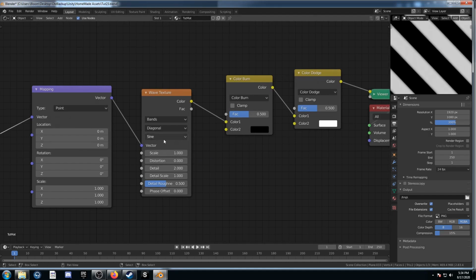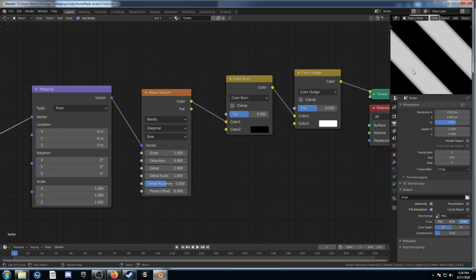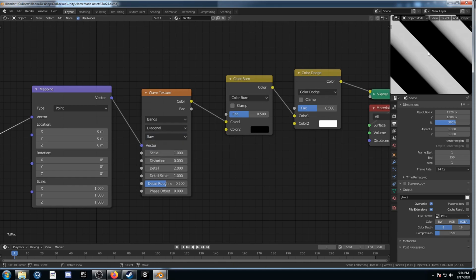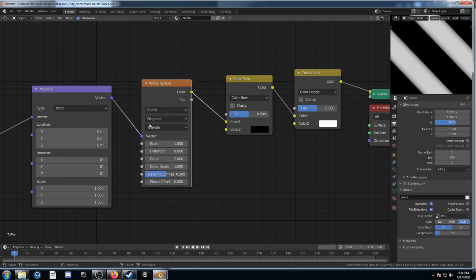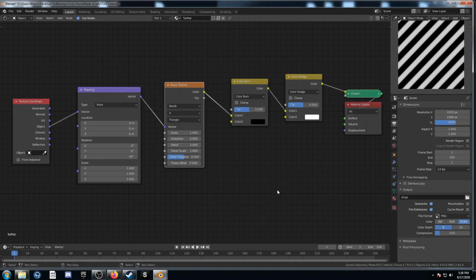And one more thing too about this right here, the sign. So it basically means it has a gradient on both sides of the line there. If we change this to saw, it has no gradient on one side and a gradient on the other side. And then if we change this to triangle, it's two gradients again, but the interpolation, instead of being like a curve, is a straight line. So you'll see that when we do more complex things with this wave texture, but just keep that in mind. This is kind of the interpolation. So this is the setup for texture 2.